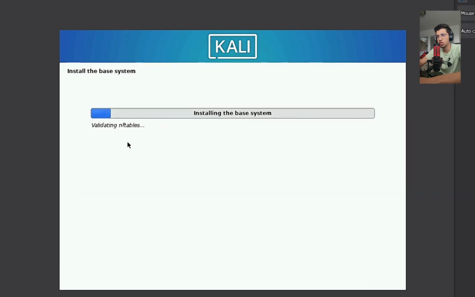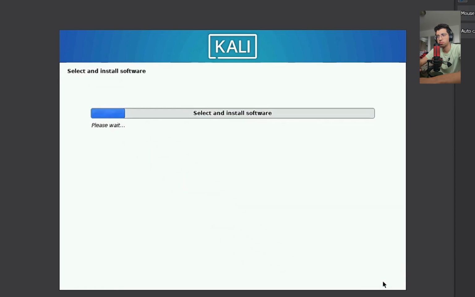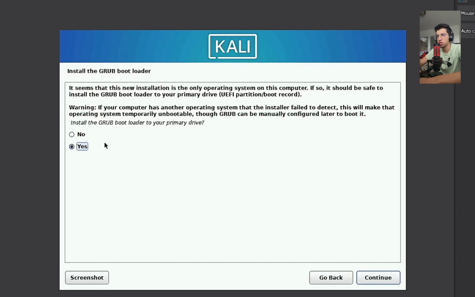So this installation can take around 30 minutes, so please don't click anything or press any keys. Just let it run. Just click continue. So here a black screen will come, just click on yes.